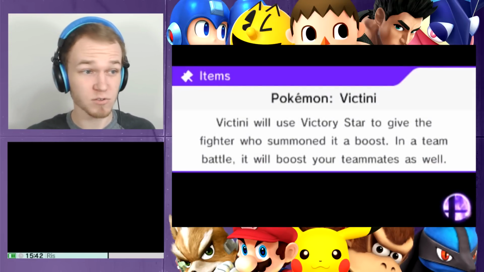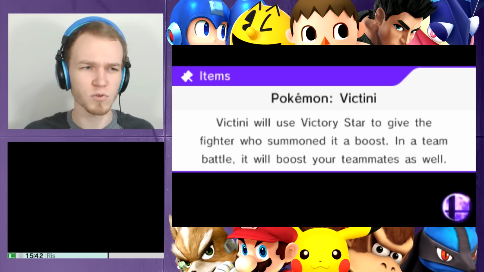Victini! Victini will use Victory Star to give the fighter who summoned it a boost. In a team battle, it will boost your teammates as well.